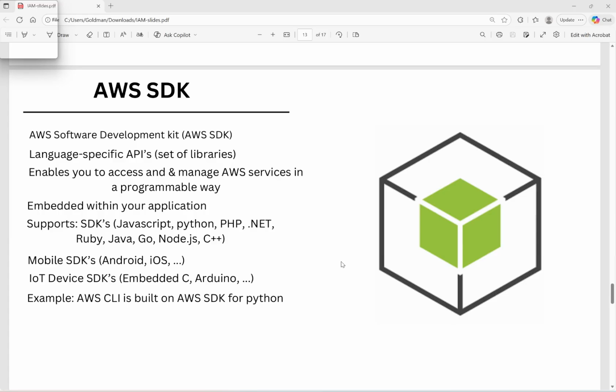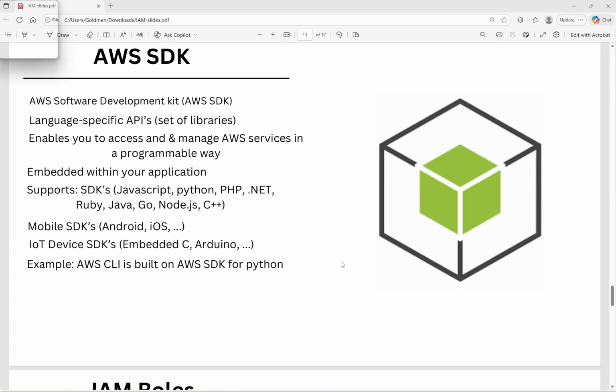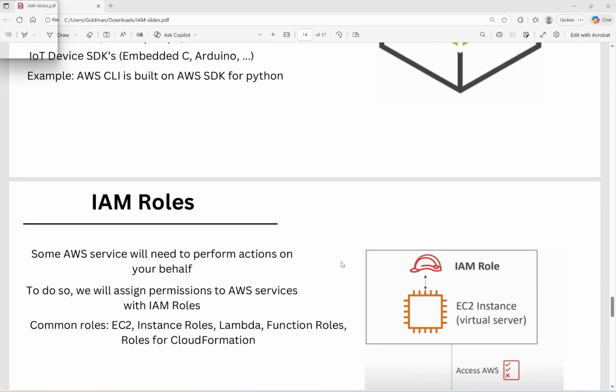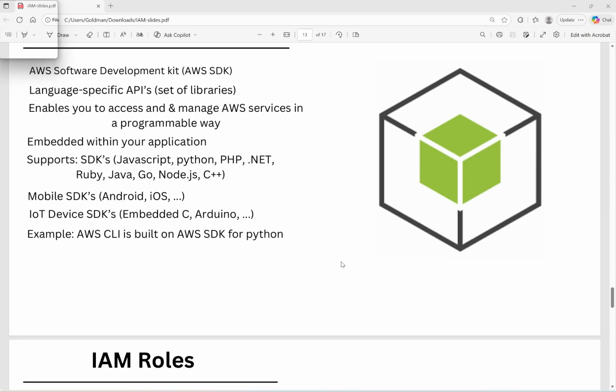So the CLI is actually built using the Python programming language. It's a good thing for you guys to know Python, because it's the most programmatic language that AWS uses the most.